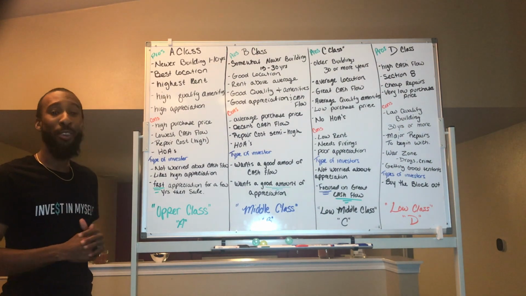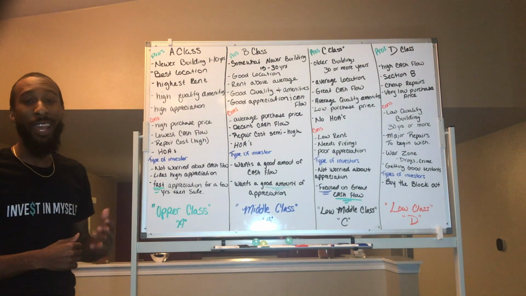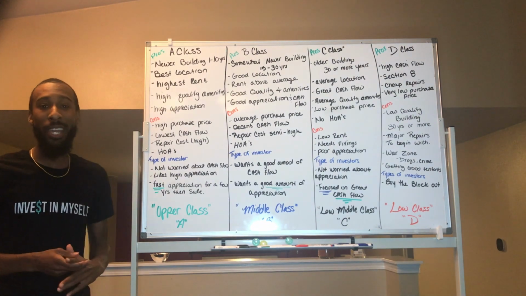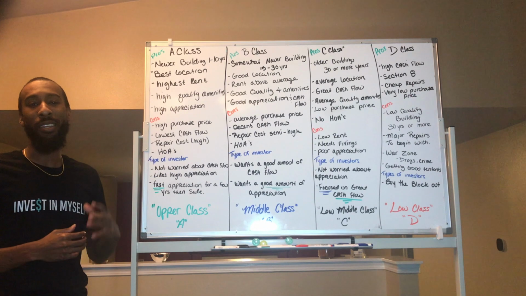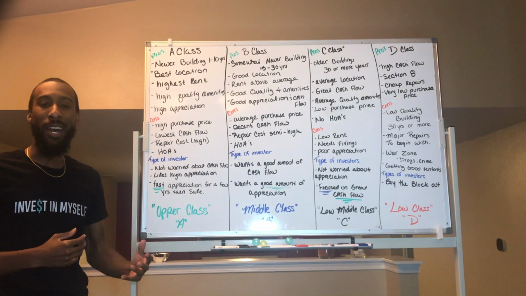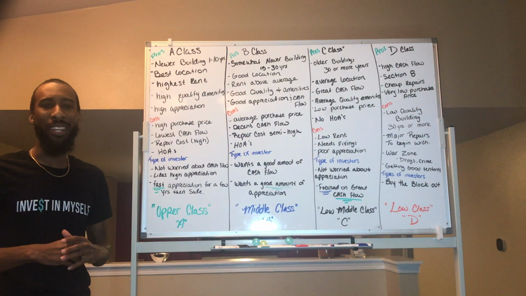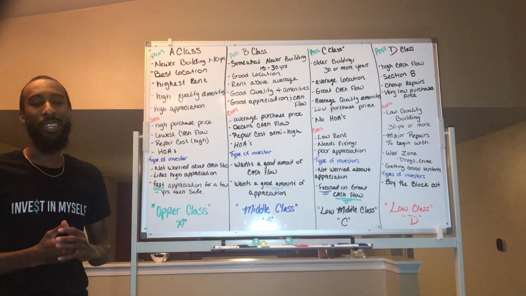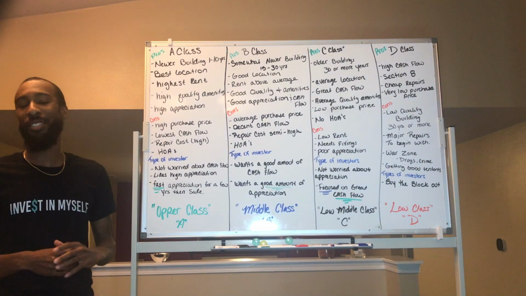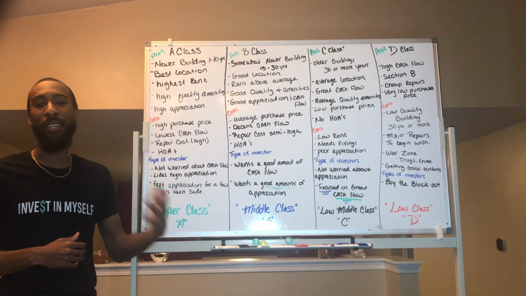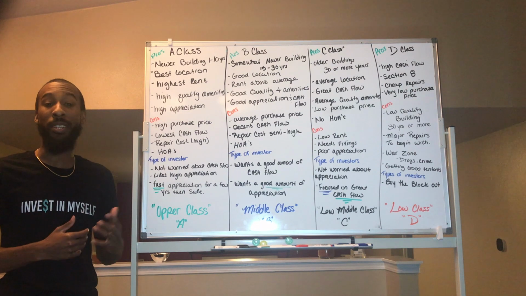They're going to have high quality amenities in the household, so you're looking at stainless steel appliances and granite countertops. Everything is going to be grade A, top of the line. And since the location's great and the neighborhood is excellent, the appreciation is probably going to be very high, and you will see it grow rapidly every year just because of the area.